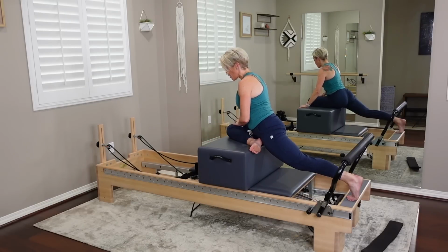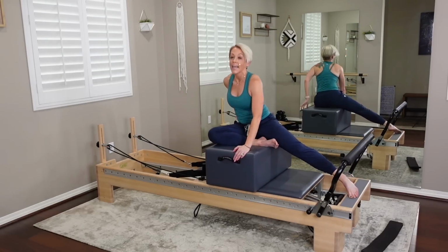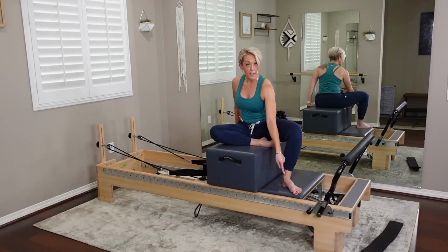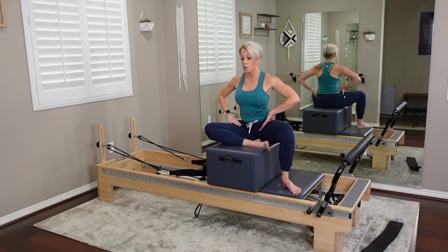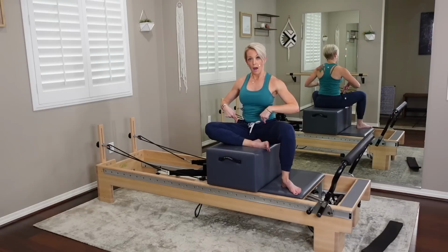Now, we're gonna stay on the box with this right leg. I want you to scoot forward so your right hip is completely on the box, okay? My left foot is gonna come to that top right corner of the carriage, okay? So my left leg is turned out, my right leg is in half lotus. Both of my sitting bones are on the box, okay?